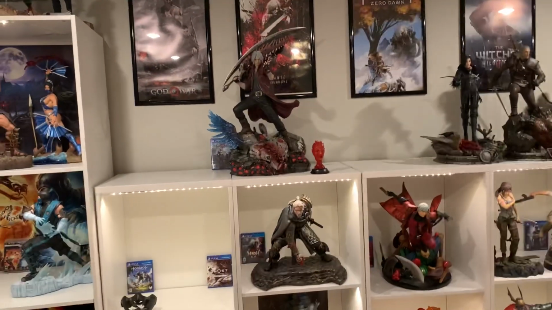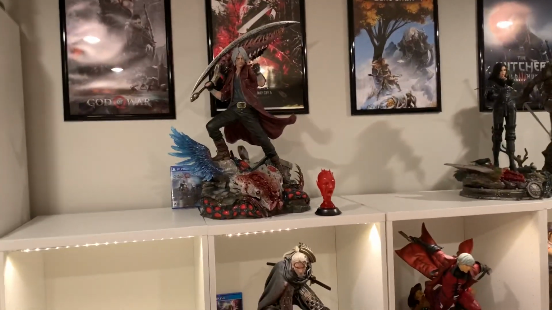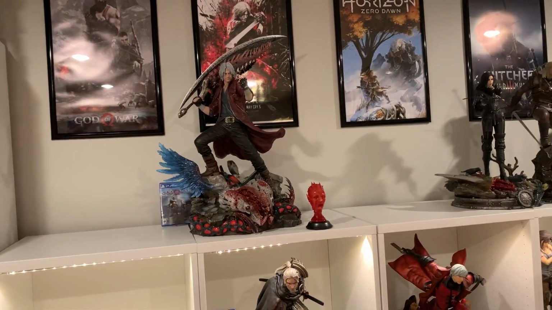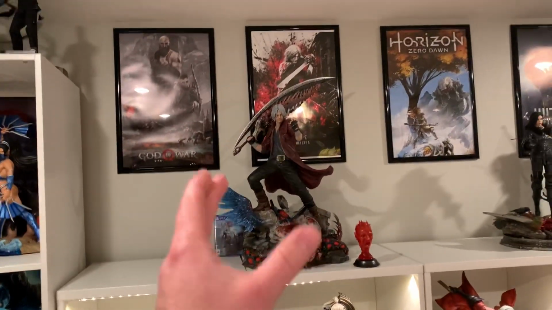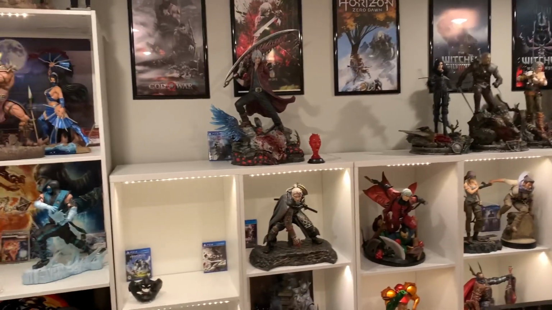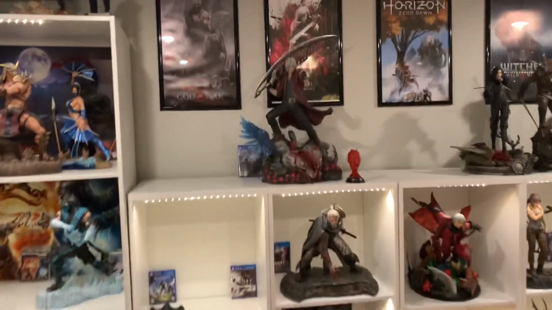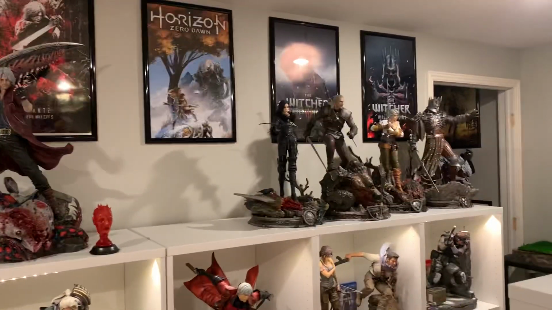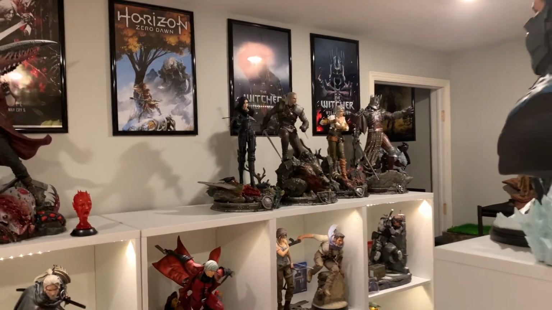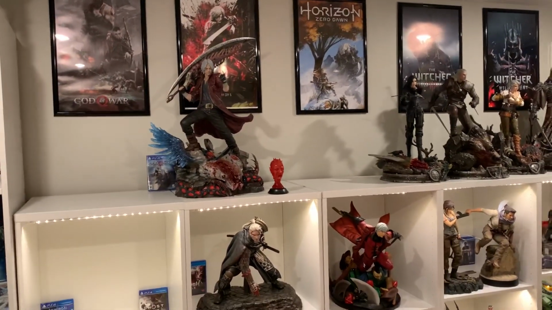Now, I am a huge fan of Devil May Cry 5. I've played it twice, and I freaking love that game. It's an absolute blast. And I love all the characters. I love Nero, I love Virgil. And this Dante statue is currently my favorite 1/4 scale video game statue in my collection. And I've been seeing pictures of Virgil and Nero, and I'm just like, God, they look so freaking cool. I look at my Witcher line, and I think to myself, if I only had Geralt and not the others, I was like, man, they're so cool. I love having that whole line. So I've decided to get Virgil and Nero.